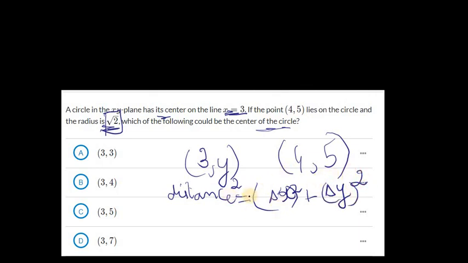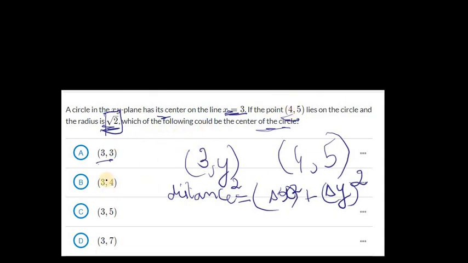And you can form an equation and get to the answer, but a faster way would be to just use each of these points and figure out the distance between this point and this point, and if that distance is equal to the square root of 2, then that's your answer. And so for the first one, what's the difference between the x coordinates? You can do this in your head. It's a 1. A 4 minus a 3 is a 1.